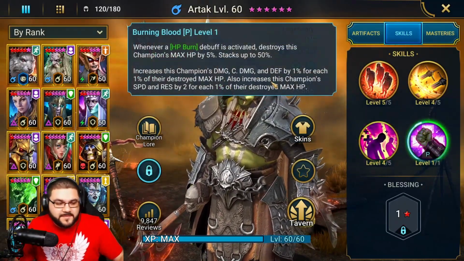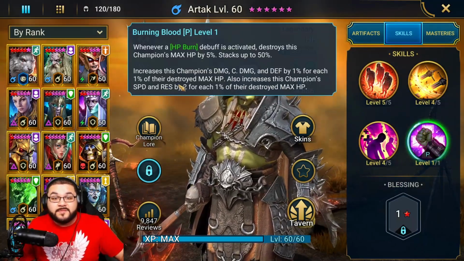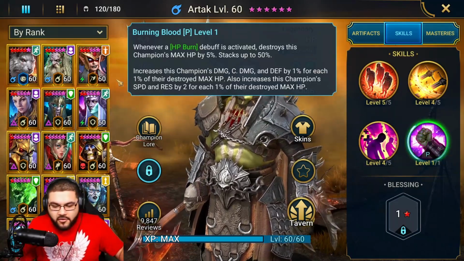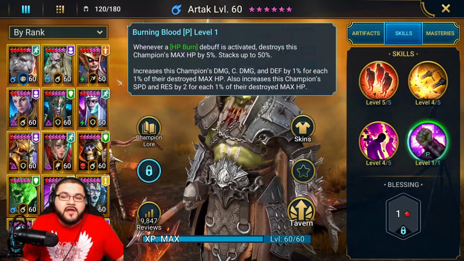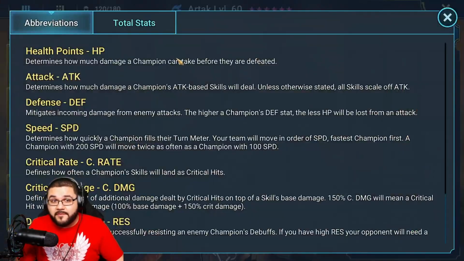No, for every 1%, excuse me. So every percent he loses, he also gains a stack of speed as well as other stats, which in this particular case, his speed is my key point, right? So I don't want him to go too fast, and I don't want him to go too slow. I found that going around the 220-ish range was very ideal for me.